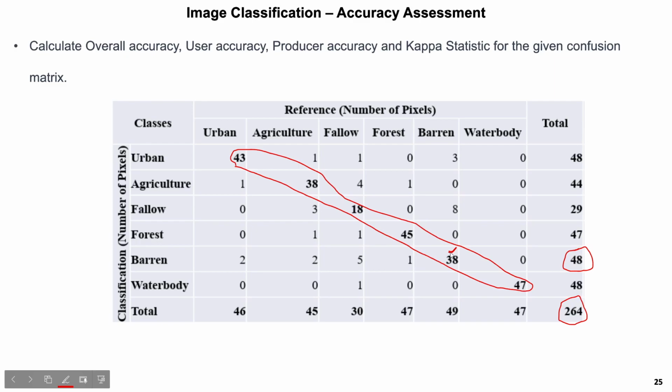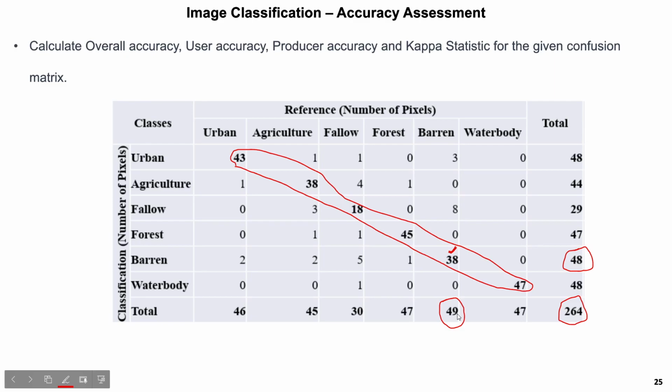The number of correctly classified pixels divided by the total number of pixels classified as Barren. These are the total number of pixels classified as Barren. So that will be 38 by 49 into 100%, which comes to around 77.5%.